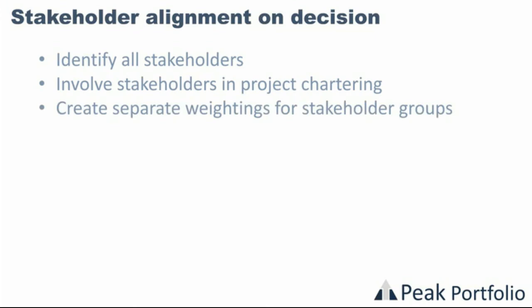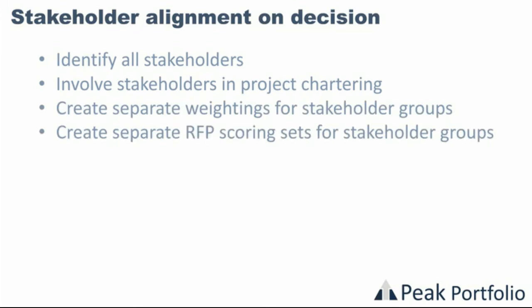We talked about just previously these next 2 bullets, which is creating both the weightings for the stakeholder groups and then creating separate scoring for their stakeholder groups. And so the nice thing about this is there is going to be a case where one stakeholder group decides that one vendor is best for them, and another stakeholder group decides that another vendor is best for them. And if you didn't have those weightings and scoring separately, you wouldn't really be able to articulate that very well to the decision maker.